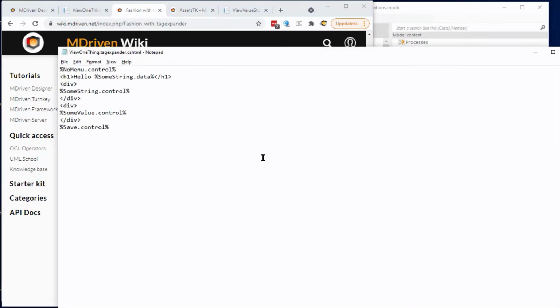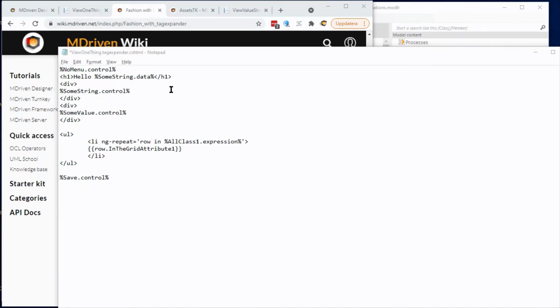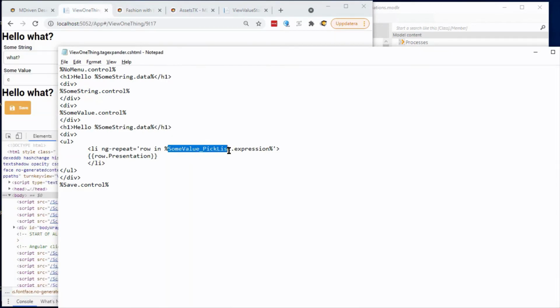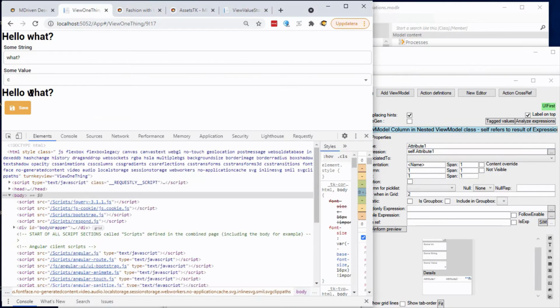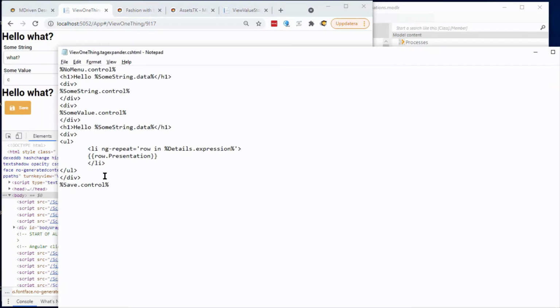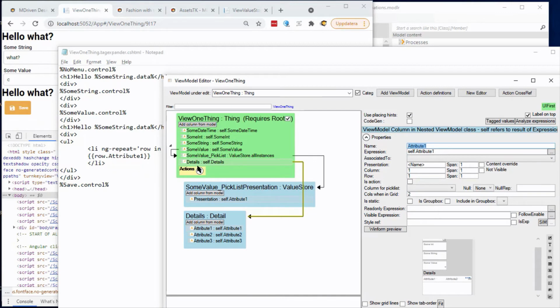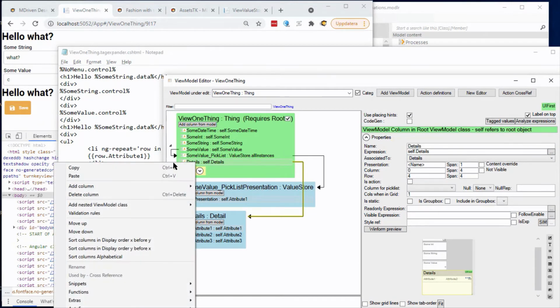Sometimes you have a bit more complicated stuff like lists and things, and maybe you want to do an iteration of this list, and we follow this one to details and grab the attribute 1 to show that. So for this you have to know a little bit of Angular syntax, but as you can see it's fairly self-explanatory, and no major hurdles setting up the scopes and things like that. Just go with what's easy and you will see things done.